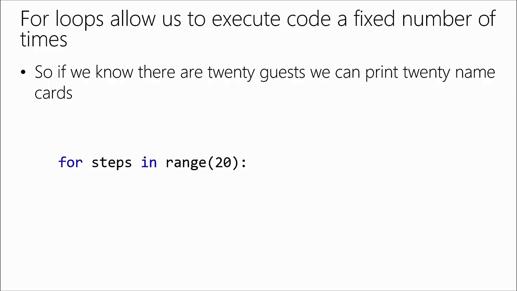But we don't know how many records we're going to be getting back from a database before we start. Exactly. So there are a lot of situations where we know we're going to have to do something over and over, but we just don't know how many times. Exactly. And sometimes we can calculate it, but not always. So if it's a scenario where we know that we've got 20 guests, then we could just explicitly state, okay, fine, it's 20 guests.